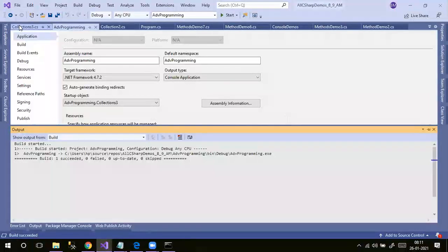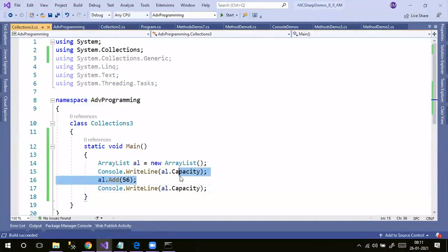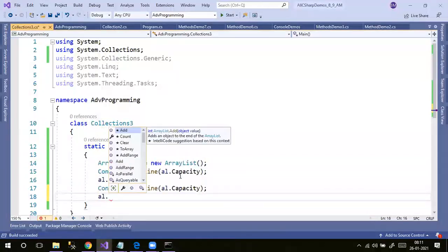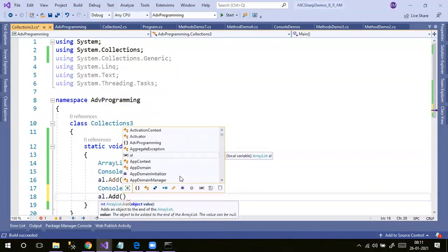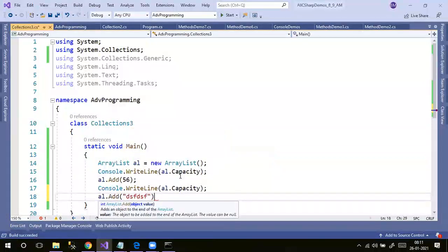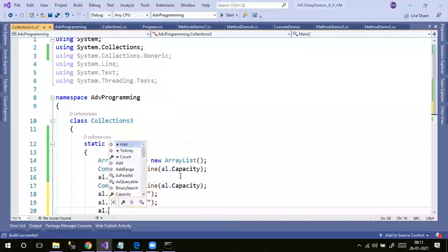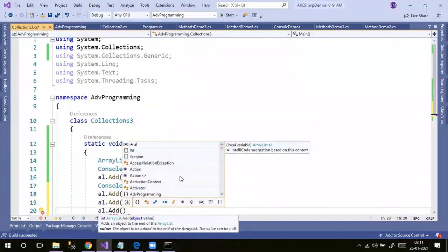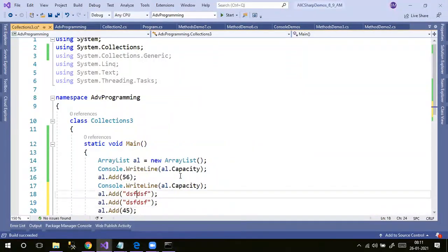So how long will that 4 be there? Now I'm going to add one more element. al.Add, one more element. I added like this. Now 0, 1, 2, 3.